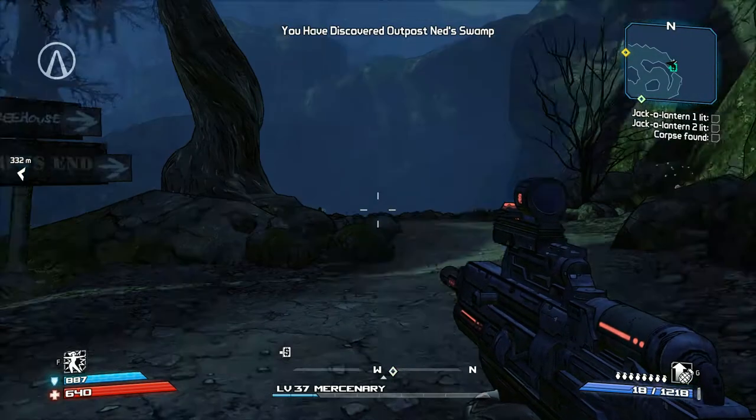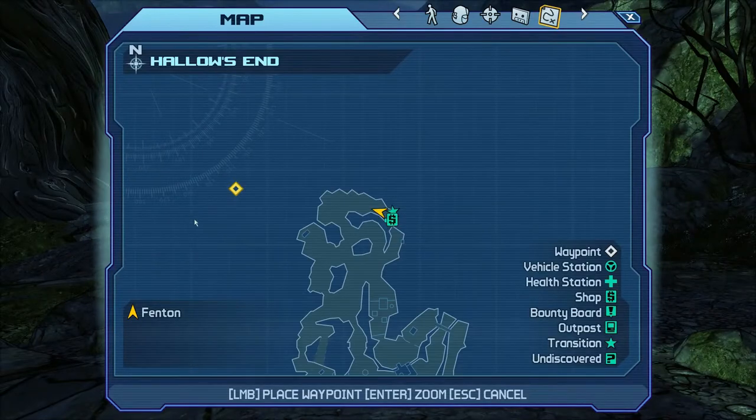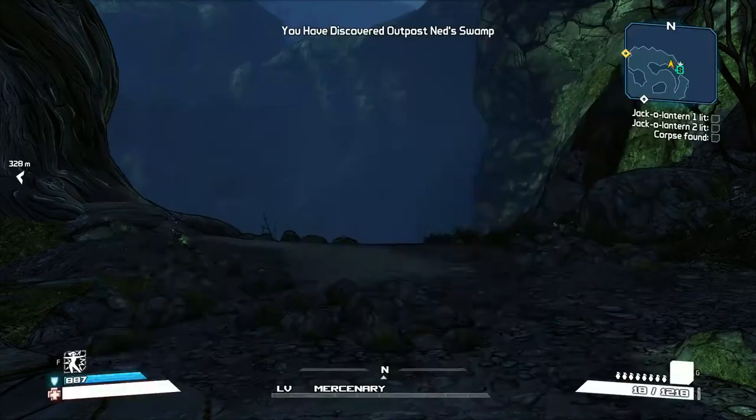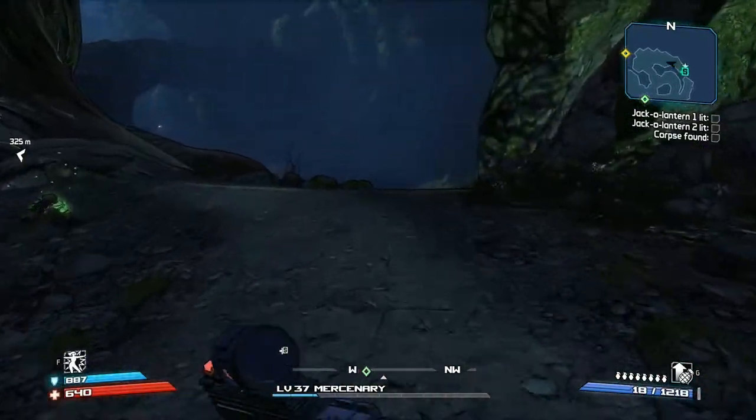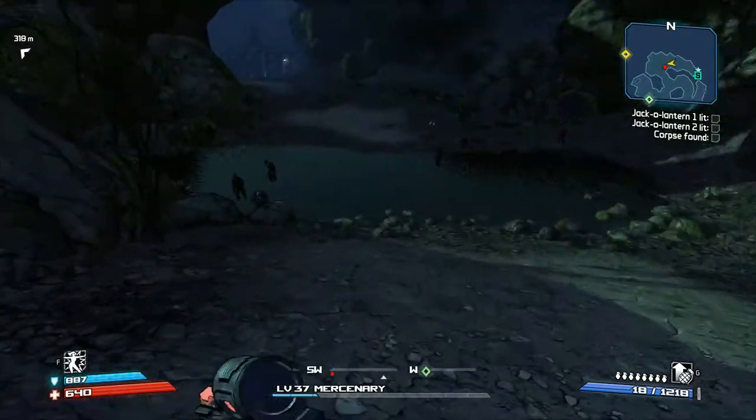Alright, there we go. We are there. We discover Outpost Ned Swamp. And we're in Hollow's End. First thing we're going to do is summon Pumpkinhead. Yeah, this is very simple. Light the two jack-o'-lanterns and go for a quartz, but we're going to go kill some zombies.